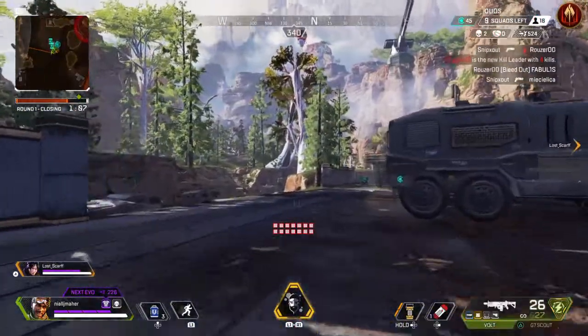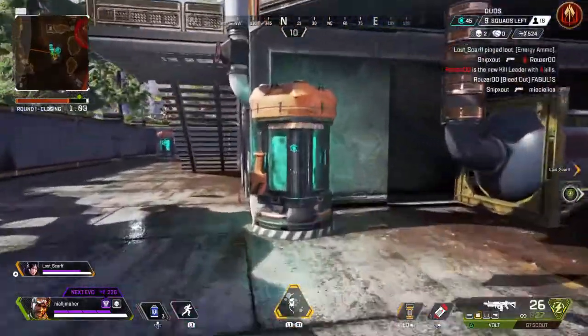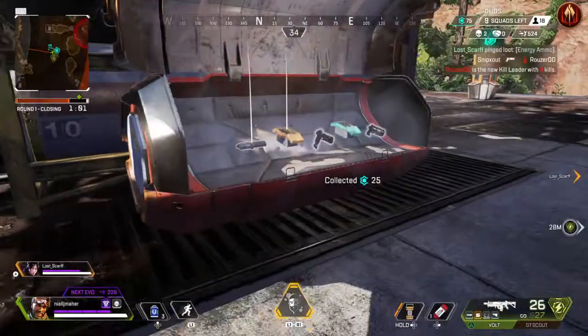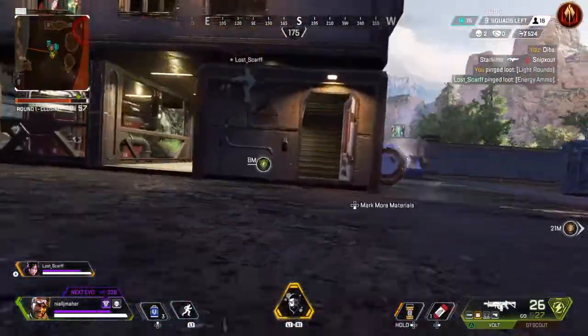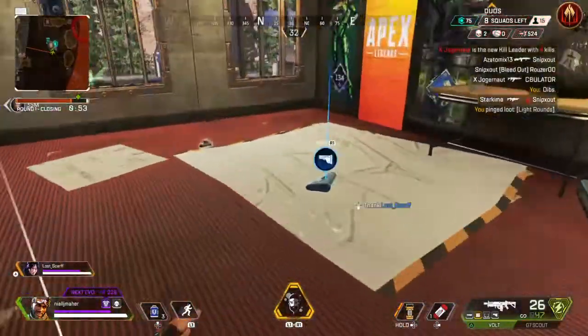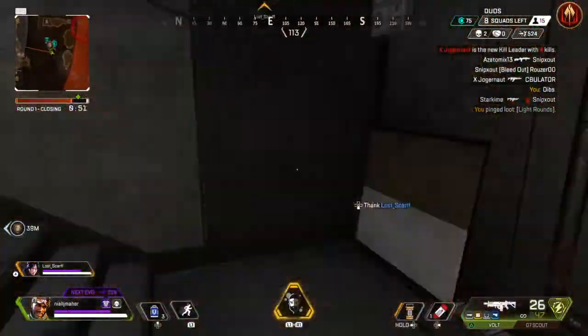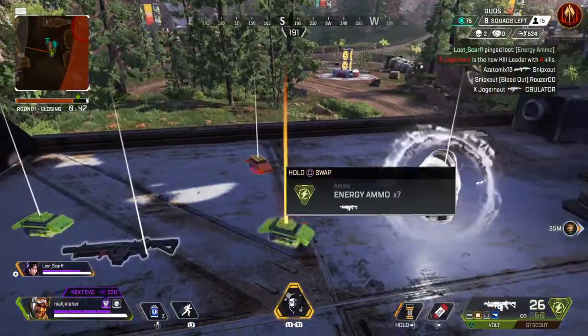Got a new kill leader. Let's see how long this lasts. Energy ammo. Someone's gotta take out that new kill. Light ammo here. I'll take that. Looks like you got a new kill leader. Energy ammo here. New kill leader. Watch for them.